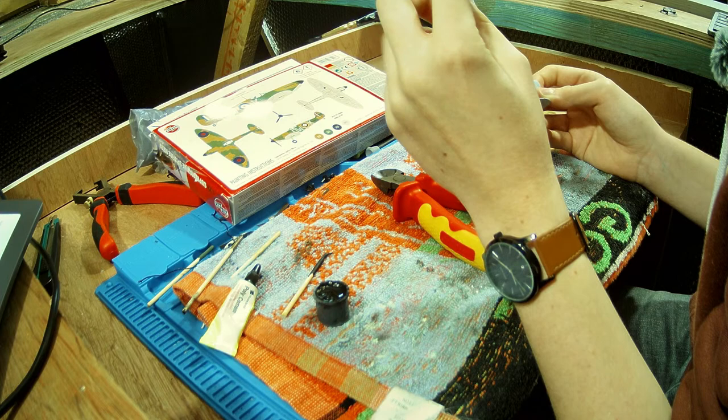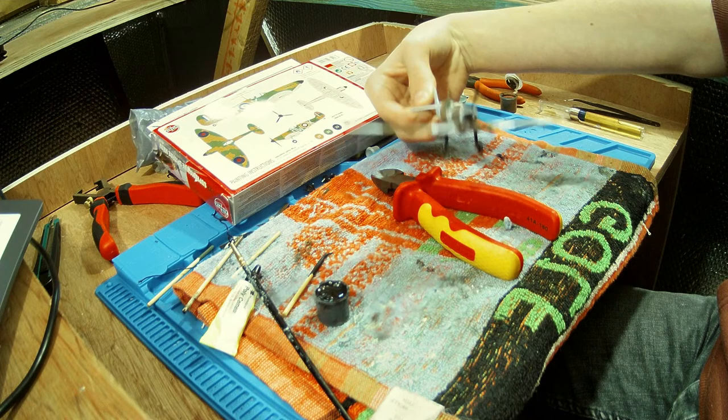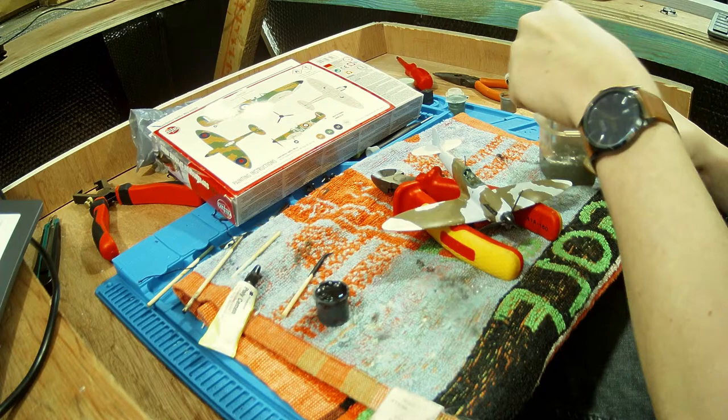Right. Not too bad. Oops. Oh, that was that little pip underneath. I just need to be careful. Right, I'm just going to very quickly see if this... now that I've given that horrible green coloured paint a chance to work, I'm now just going to see if it will play ball.